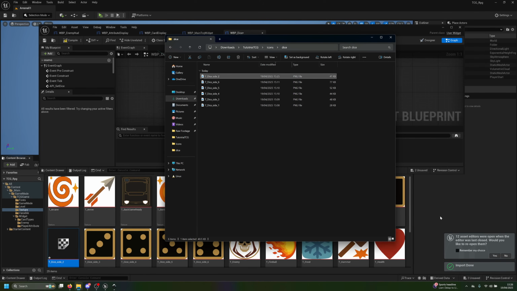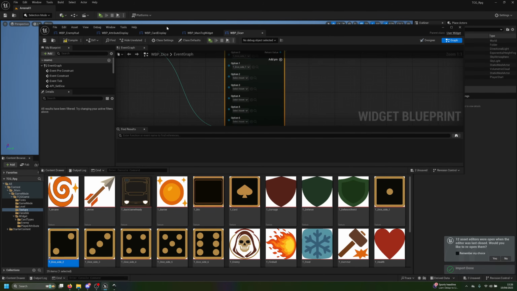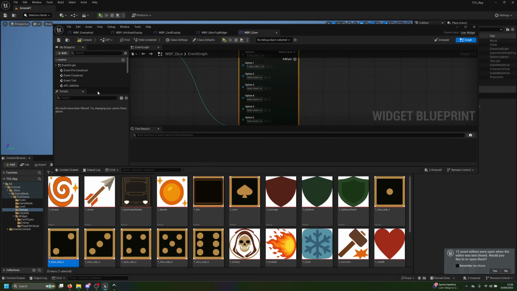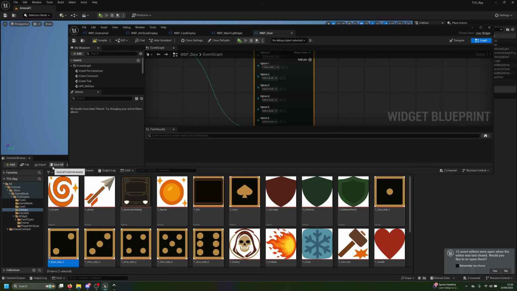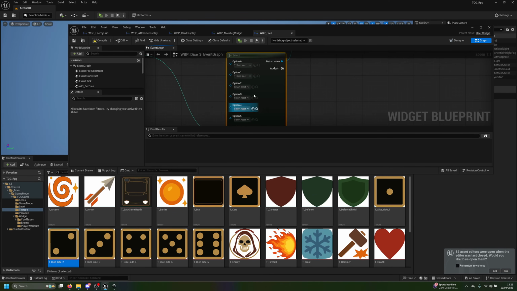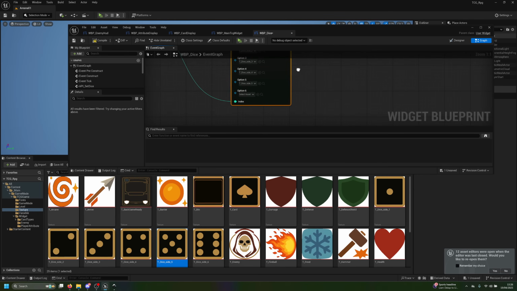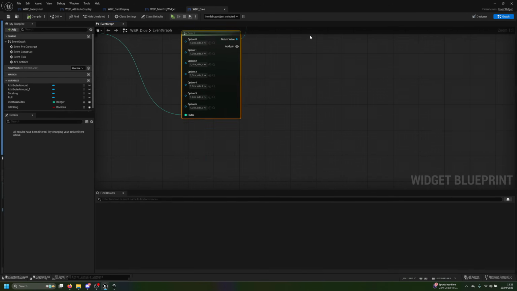Sometimes Unreal Engine understands that it's a new version and keeps track of it or something, so it makes the image larger than it should be. But anyway, number 2, number 3, number 4, 5, and then number 6. All right, compile and then save. Nice, guys. So we have the dice.